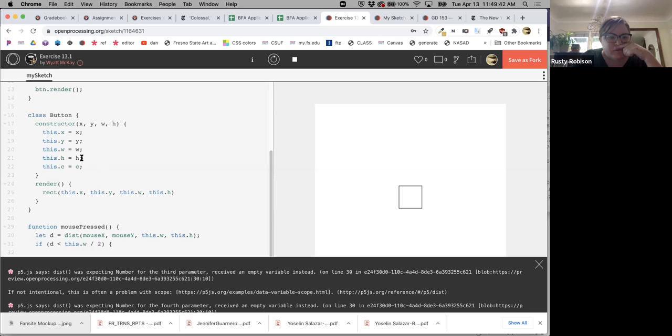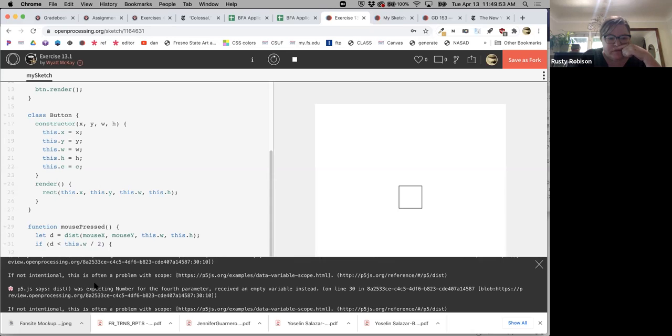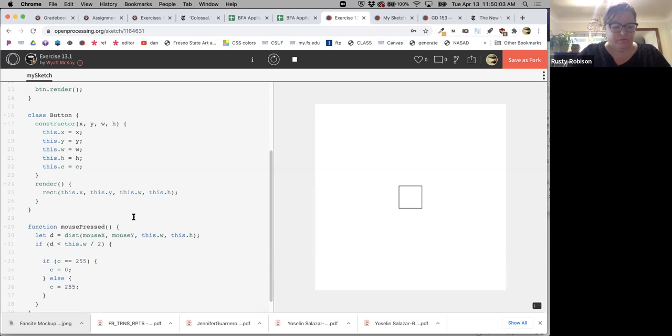This dot W is this dot W. That makes sense. It's receiving an empty variable instead. Okay, let's see what's going on here. It's giving us an error on line 30.